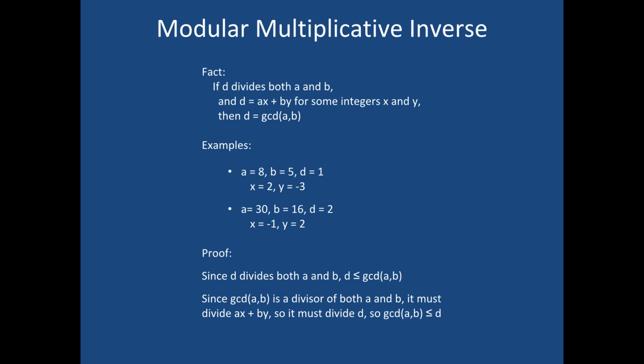But first of all, what does this fact have to do with finding inverses? Modular multiplicative inverses, that's what we're after. It seems curious that there's this fact right here, but it doesn't even mention modular arithmetic. Yeah, Bruce? D is 1, and that's what you're searching for, so you just need to find x and y. Okay. So what he's saying is we can take this fact and turn it into something that will find what we need.